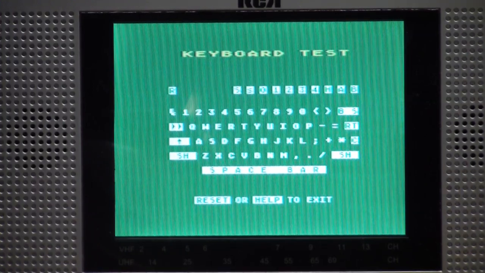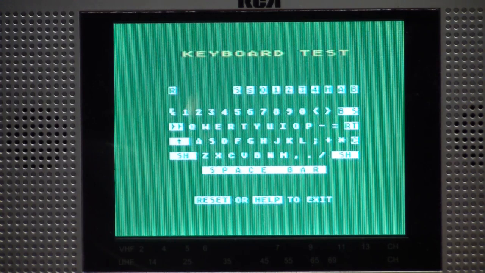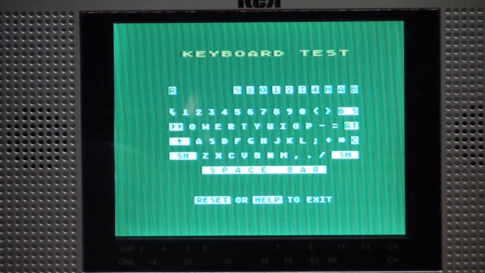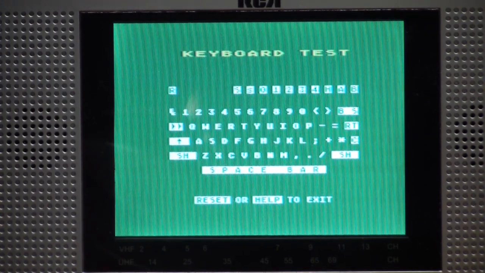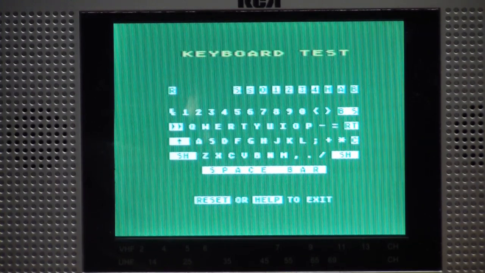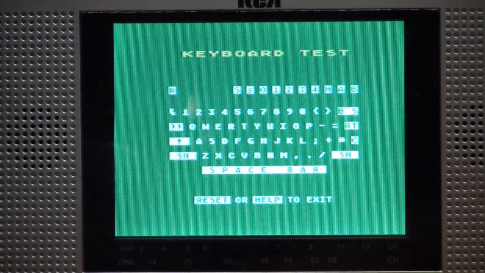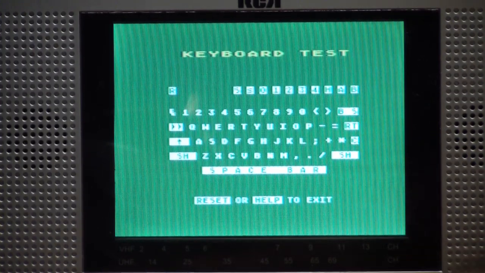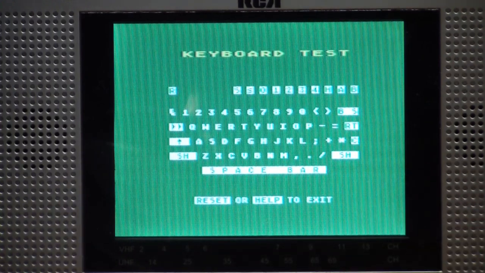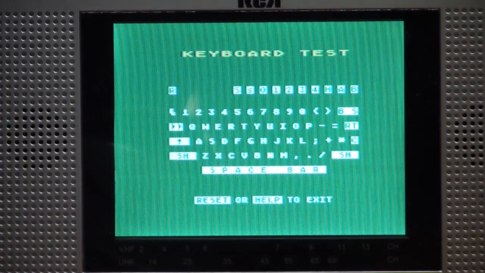But trying some keys, spacebar, slash, period, comma. It's almost like I broke another one of those conductors where it connects to the PCB. When I bent it, it cracked apart. Yeah, see, here's a good one. You hit the shift key and it thinks Z is pressed.